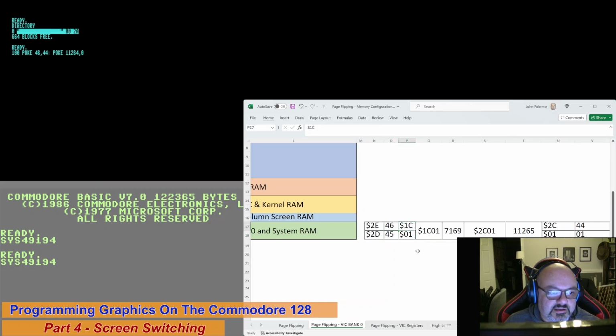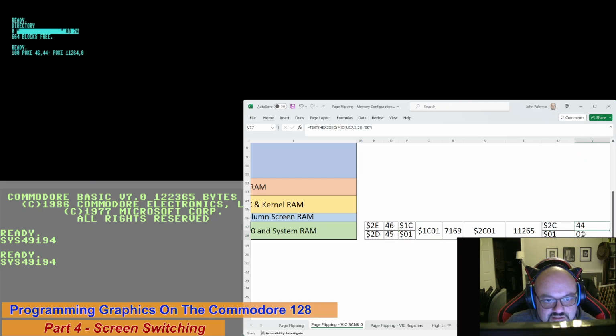We did say that by default, in cold boot, BASIC starts at 1C01. What we want to do with some math is change the 1C to a 2C hex, which is 44 in decimal.